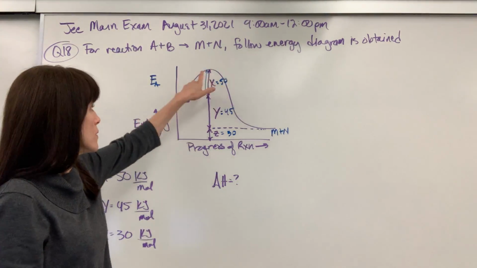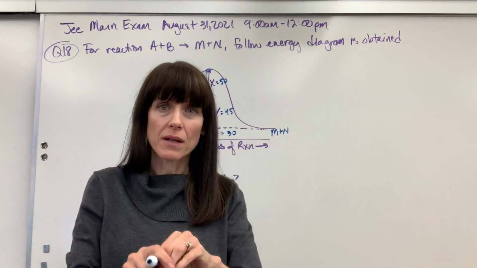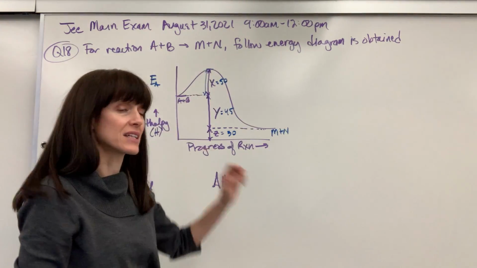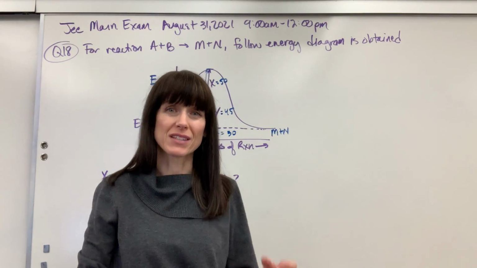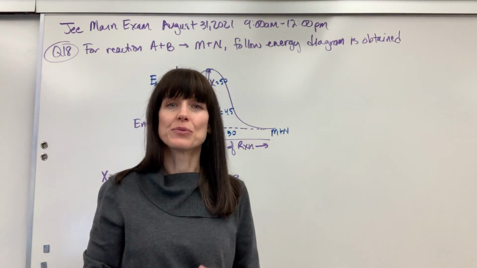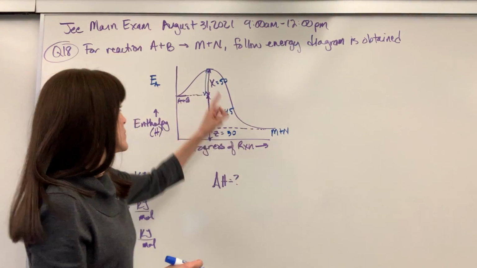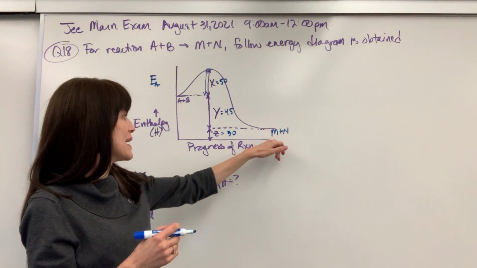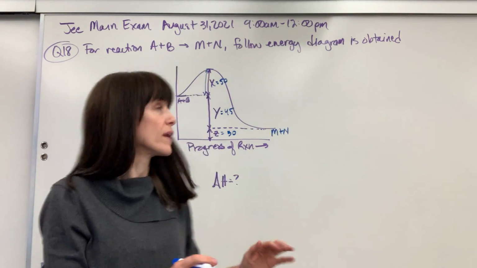Now, when we have this beautiful moment when those bonds break, they immediately form the new bonds for the products. This right here is called the activated complex. It's instantaneous, it's fast, it's unstable. We've actually never been able to jump in and really see the mechanism of how reactants change to products, but this is where it happens. Now when those new bonds are formed, so this is going to be the M and N, they're very stable. So they release energy, always.